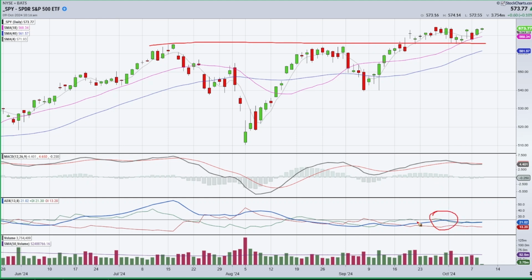Do you see how this ADX is not able to break out and get going? Also, the ADX is still below 25, even though we've made a full length move on this up leg. So again, I'm looking for more confirmation. I want to see a big green bar show up, and that would instantly improve this. I think this would break out instantly if we got a nice green bar to the upside. So we want to be on the lookout for that.